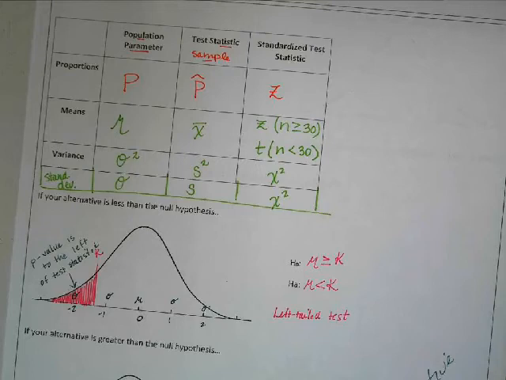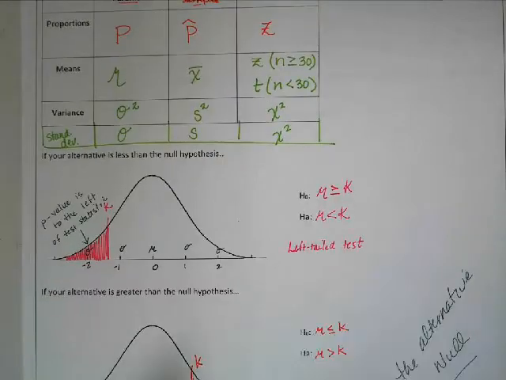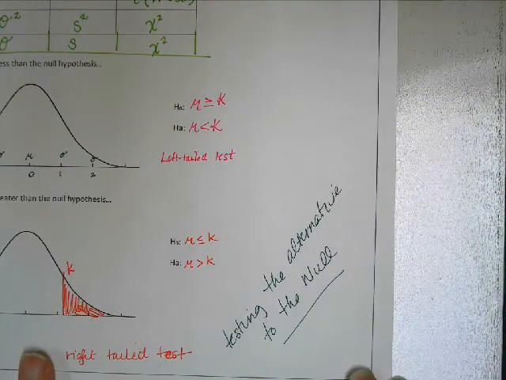The symbols in that. It was just a little bit of a review of the symbols and when we do what. And then we identified a left-tailed test. And remember, the tails and the shading are based on the alternative, because we're testing the alternative against the null. Remember, the null is a statement of equality, and the null is the status quo. So we're always testing against that, which is what I wrote right there, testing the alternative to the null.